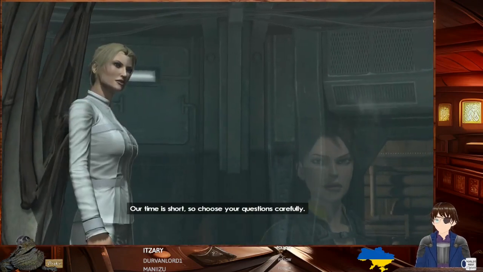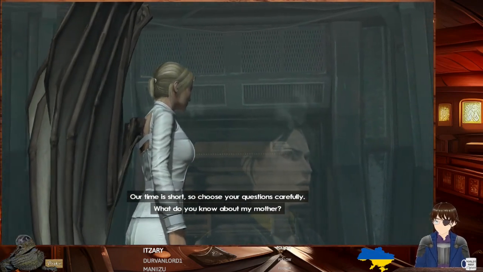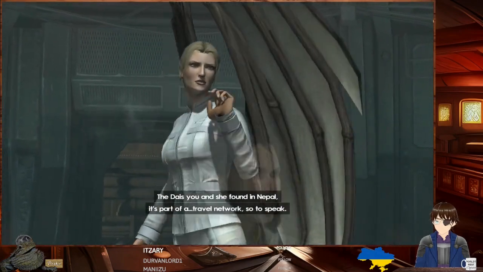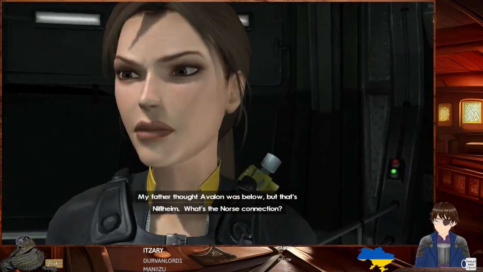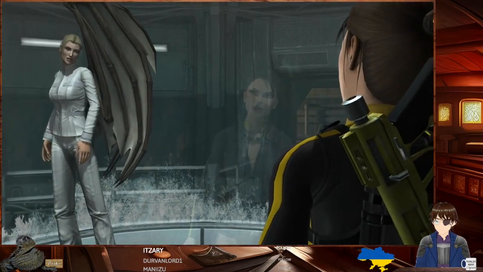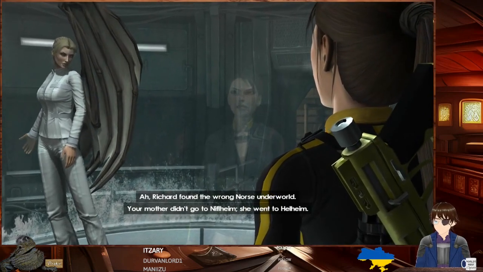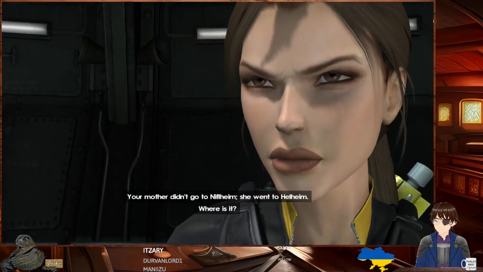Our time is short, so choose your questions carefully. What do you know about my mother? The dais you and she found in Nepal, it's part of a travel network, so to speak. It took your mother to Avalon. My father thought Avalon was below, but that's Niflheim. What's the Norse connection? Ah, Richard found the wrong Norse underworld. Your mother didn't go to Niflheim. She went to Helheim.